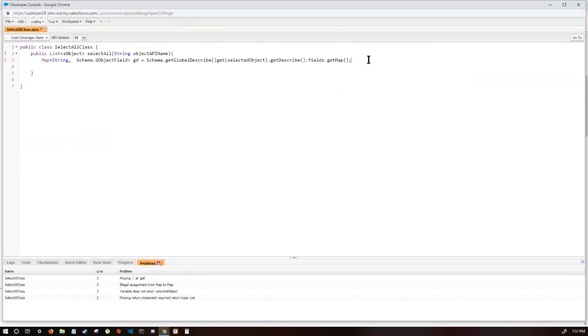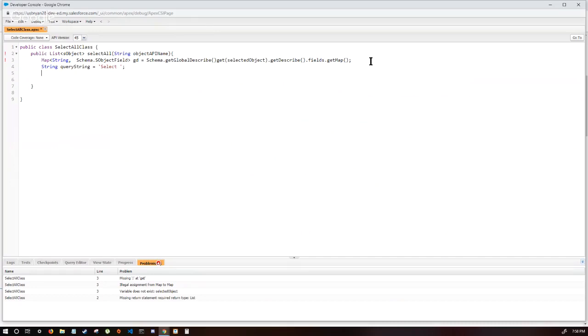Okay, so what we're going to do here is loop over every single one of our fields in this map and get the name of it to create our query string. But before we do that, we need to create a place to hold that query string. So let's create a string here, and we're going to call it query string. And we're going to make it equal to select. I don't know why I didn't put that in quotes. All right, it's my first day. You'll have to forgive me. All right, so we've got our select.